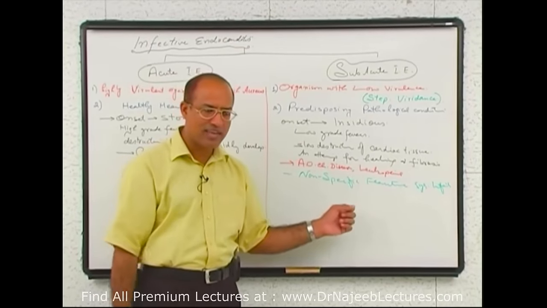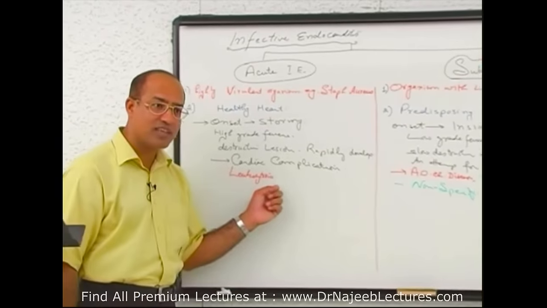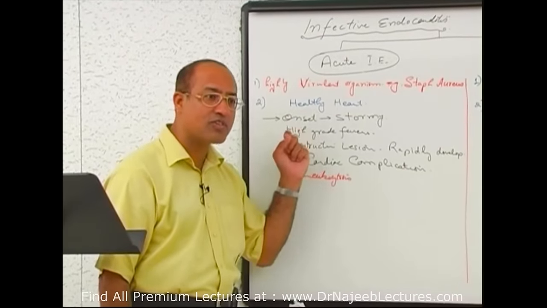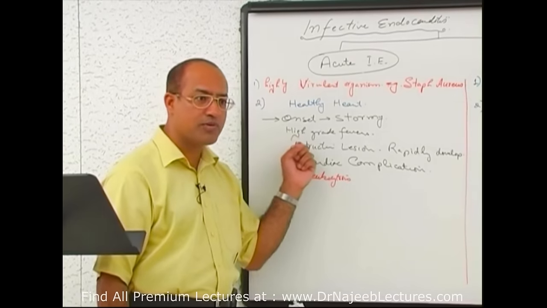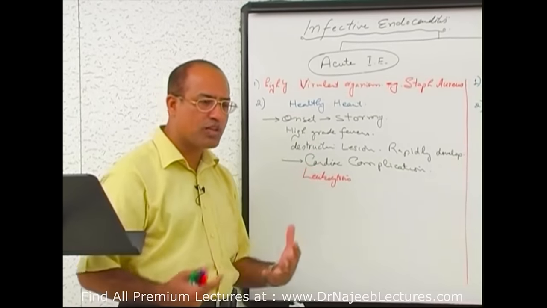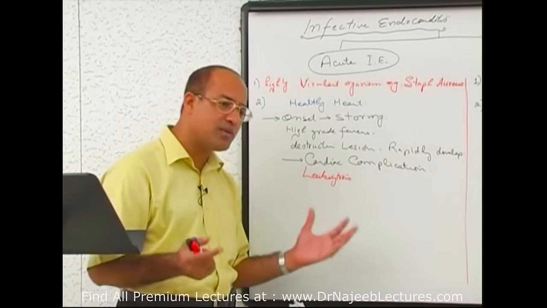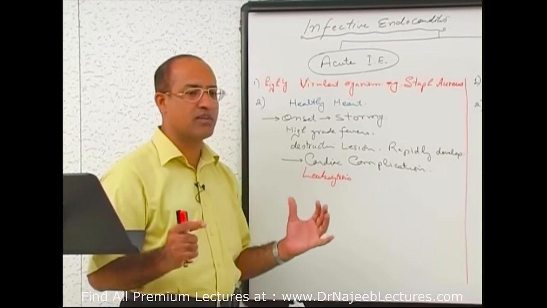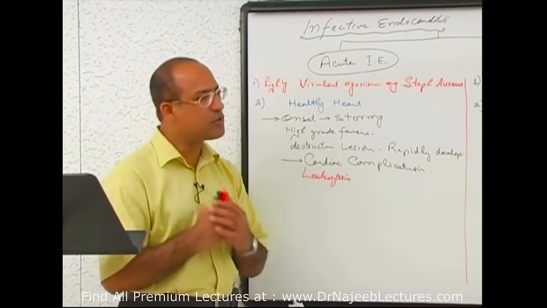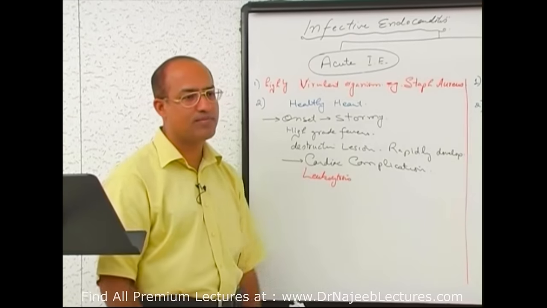Is that right? Cardiac complications are later. But in the acute case, cardiac complications are earlier. In the acute case, the disease starts suddenly, in a stormy fashion. It has a very rapid tempo. Sudden severe constitutional symptoms, myalgias, prostration, all these suddenly develop. And if you don't manage and diagnose the patient in time, he will develop cardiac complications, right? And if you fail to manage him in time, within a few days or weeks, this person will die.